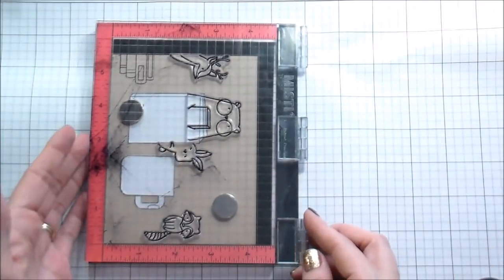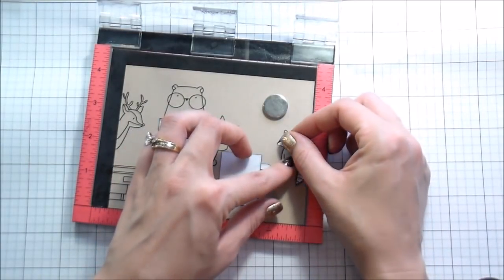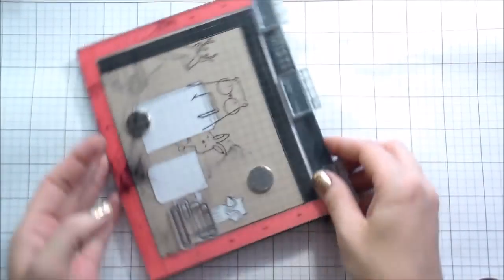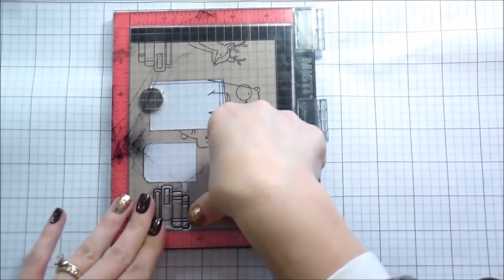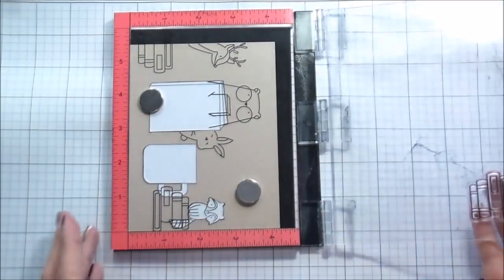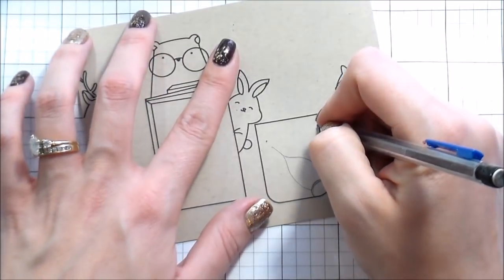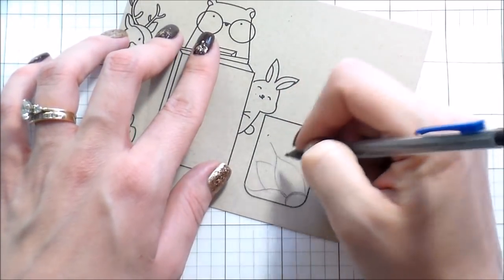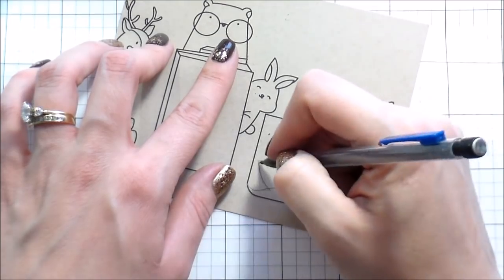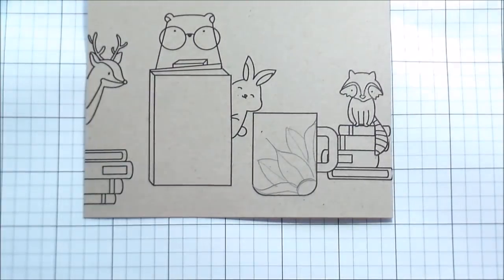I really really love this set — I think it's so super cute. I stamped down the stuff I wanted in the front. The book and the cup are big enough to carry a card all by themselves. Then I stamped one stack of books and masked those — not the stack of books since I wasn't stamping anything behind it. I put in my little woodland characters, especially the bear with his little spectacles. The only tricky one was the raccoon — I had to use the mask to place the books and stamp the raccoon first because I wanted him sitting on top with his tail in front.